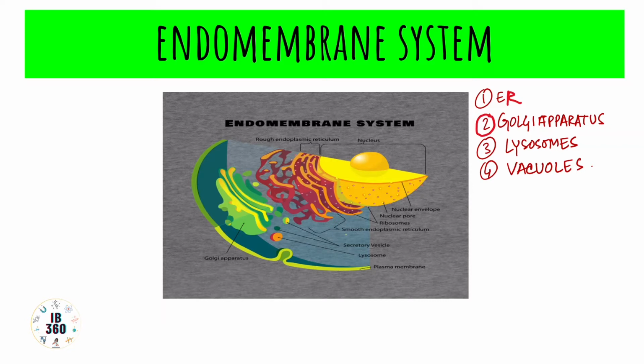Today I'm back with another video, and we have already covered basic facts about endoplasmic reticulum, Golgi apparatus, and lysosomes in our previous videos. So go check those out first. And now we have come to the last part of the endomembrane system, which is vacuoles. Today we will complete the vacuoles part, and with this we will end the endomembrane system and we will move on to the other aspects of the cytoplasm.